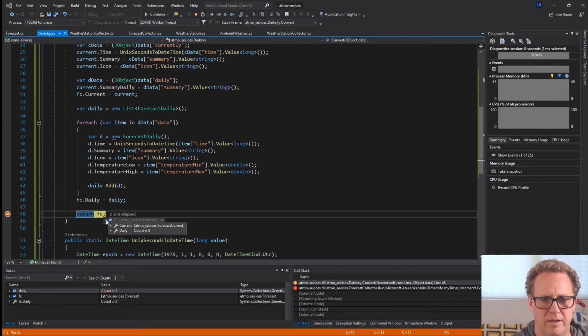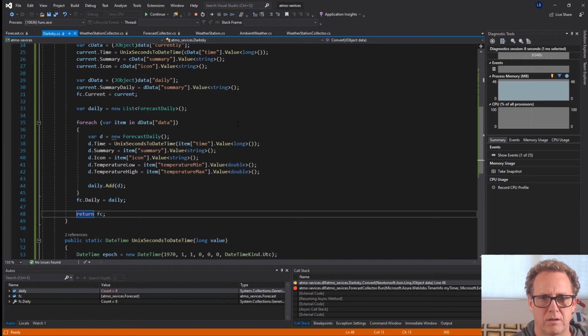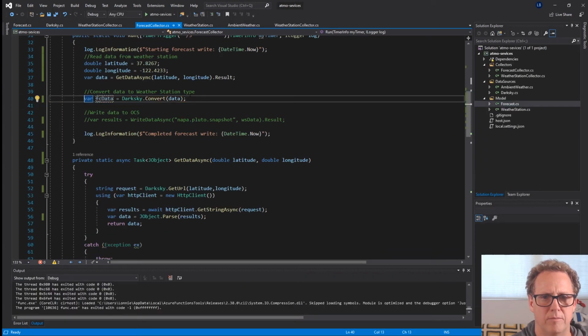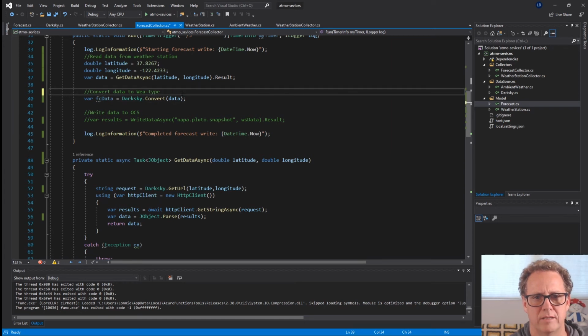We have a collection, we have 8 items in our daily. If I open up one of those, we can see all that information is there, so that's great. That's exactly what we're looking for. So we'll stop that. We have our forecast stuff ready to go.